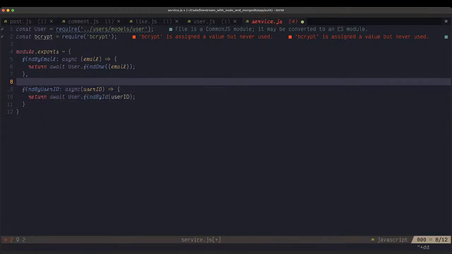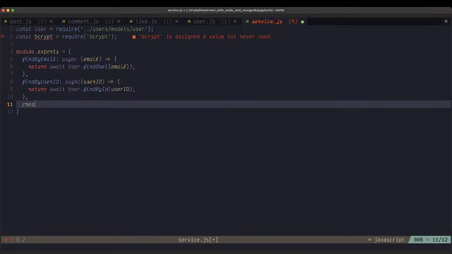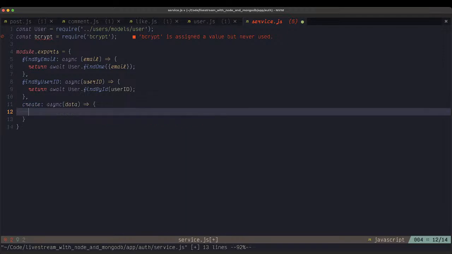So not just that, we want to also call one more function, and that is the create function. Now what the create function will do is create the user, and it's just taking data. Now this is where bcrypt comes in, right? What we want to do is data.password. If this was Java, if this was TypeScript, we would have declared the type, an interface and all of that. But JavaScript is loosely typed, so we can just go out of our way.